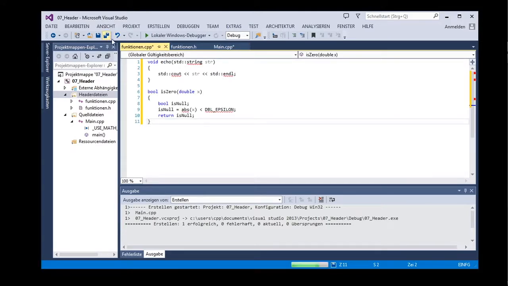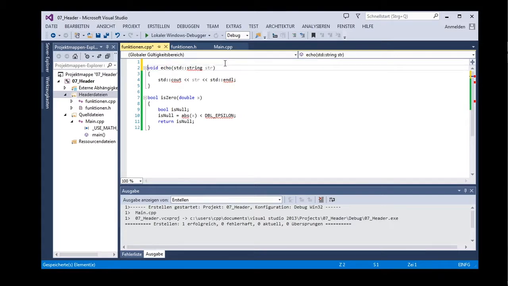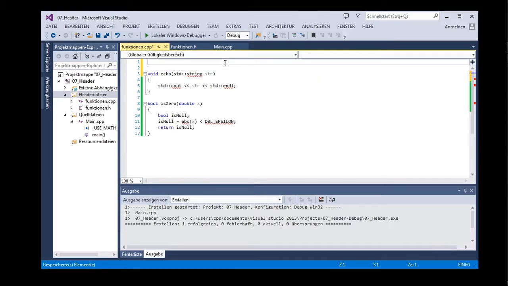So save, and what we have in this functions.cpp is our function definitions. So I'm just gonna add a comment here for these are the function definitions.